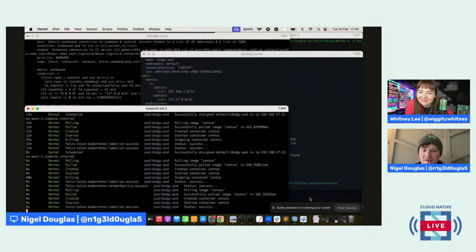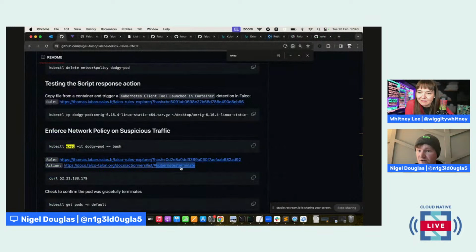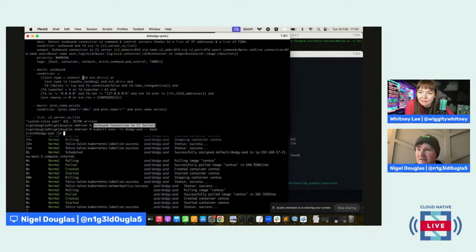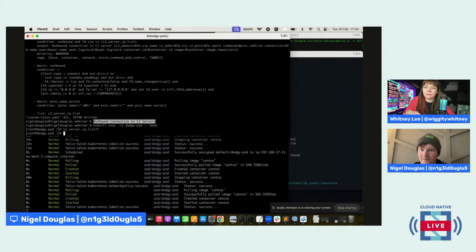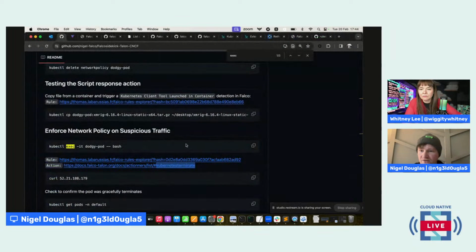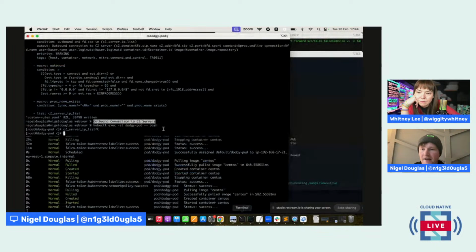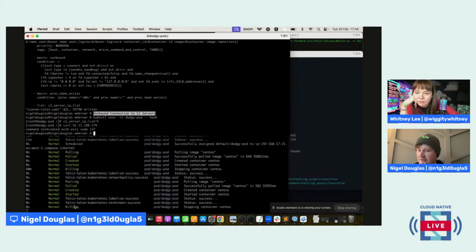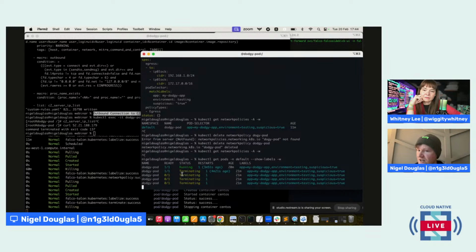So what we want to do is just connect to that C2 address. If I curl that IP address, we know that IP address was listed somewhere here. I put it under the C2 server IP list. So if I was to curl that address, which is here, and we send that, you can see, look, killing operation instantly. The container, the CentOS pod, was terminated, and you can see the status change.